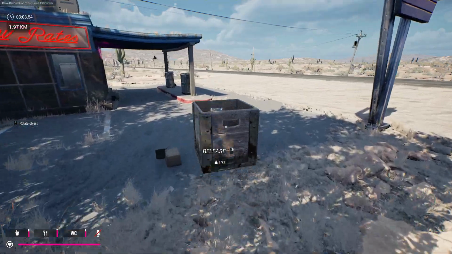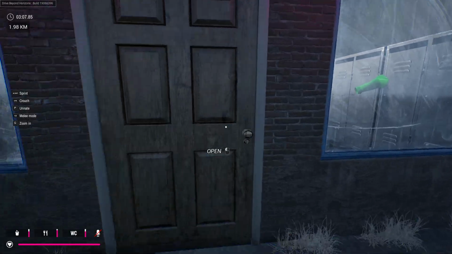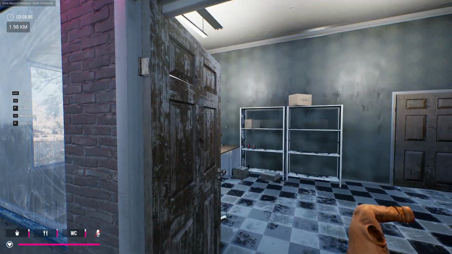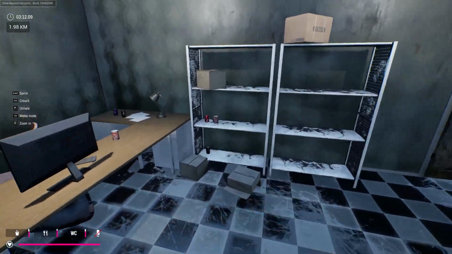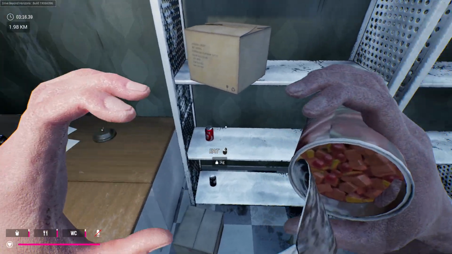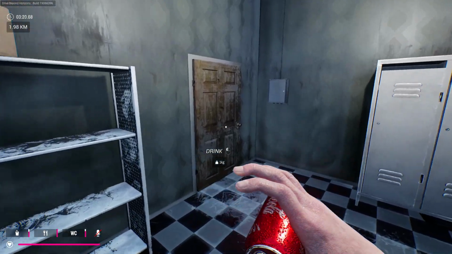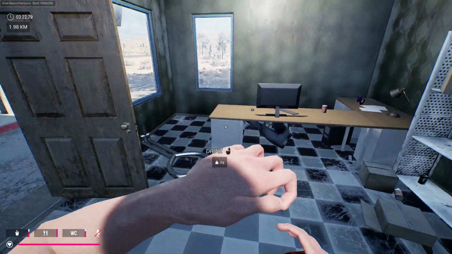Now I can go inside here and see what there's for interesting stuff. We have a nice resting spot, a motel I think it should be, and I'm hungry now, let's just eat something. And also a little bit thirsty, let's drink something. And, well, there's nothing more interesting right here.